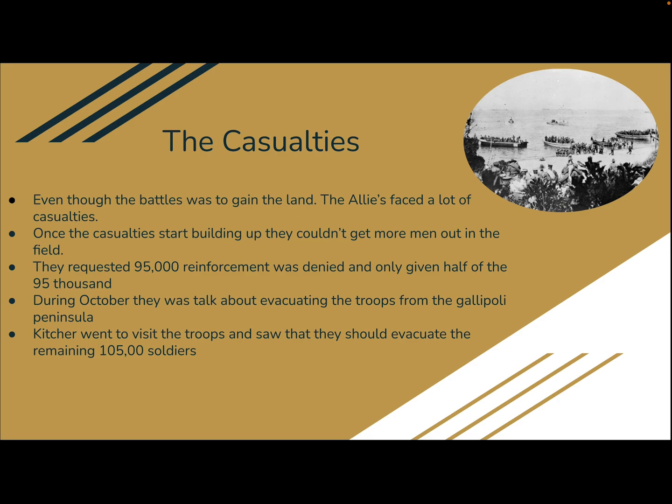During October, there was talk about evacuating the troops from the Gallipoli Peninsula. It was almost like an evacuation to stop costing people's lives just for this battle. And Kitchener, who was one of the generals, went to visit the troops and the battleground and saw that it was the right choice to evacuate the remaining 105,000 soldiers. To put in perspective, I believe, if my sources are correct, at the beginning of the battle they had 450,000 soldiers, and now they're only saving the 105,000 soldiers that were left.